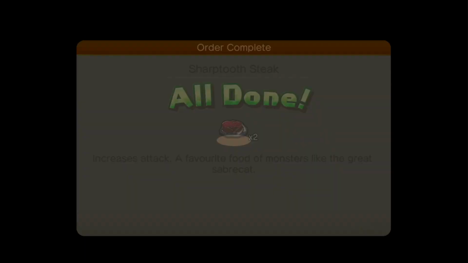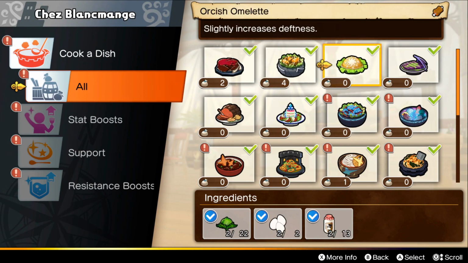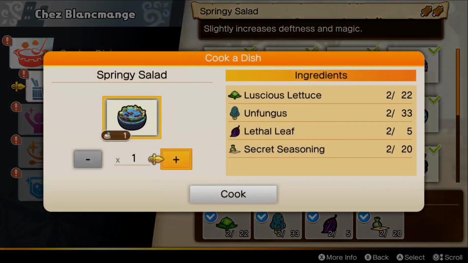It only takes a second to do this and might seem like an obvious point, but again, make sure you're gathering those resources. And to kind of connect this to the last point, Expeditions also will give you resources, so make sure you're doing those as well.